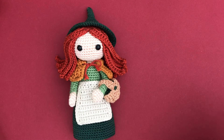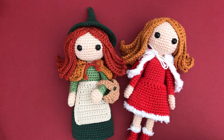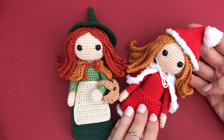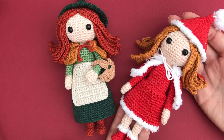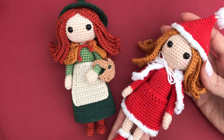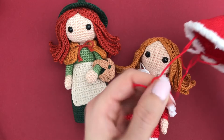With the add-on pattern you can make Maya a winter outfit, or make her sister Mallorine - who even has a little Christmas hat because she works for Santa. Maya probably lives in Sweden since her name is Swedish, and her sister doesn't live too far away and can visit by reindeer sleigh. Most of the year Mallorine isn't working so she gets to hang out with her sister in the enchanted forest. With this add-on pattern you can make a wintry outfit for Maya or just make a Mallorine - the head is the same so you can probably attach it securely.